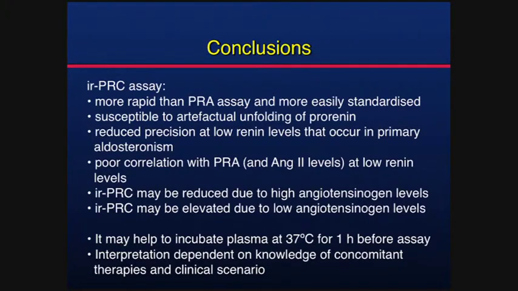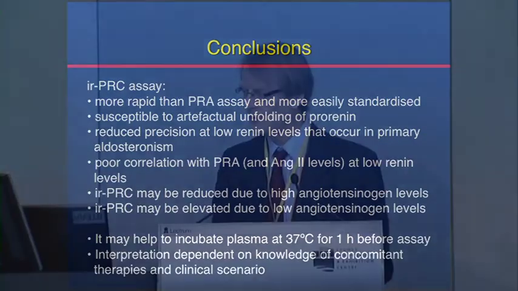And as I mentioned, it may help to incubate the plasma at 37 degrees before the immunoassay is performed, but most important from a clinical perspective is that you have to understand what therapies the patient's on and the clinical context if you want to be able to interpret the results of any assay.